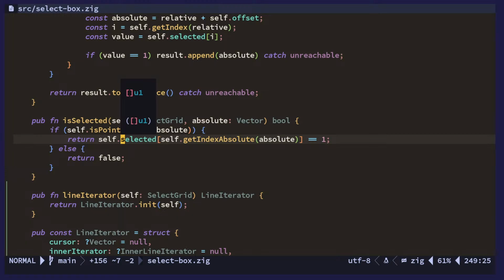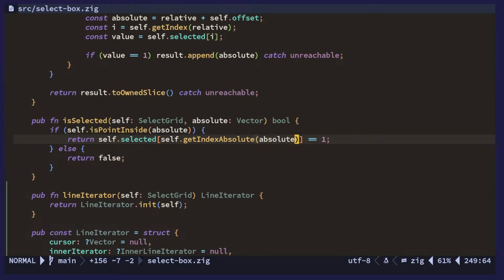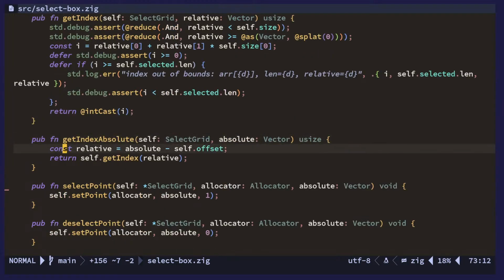So we need to get the index and check if it's 1 or 0. And so we get the absolute index here and check if it's 1 or 0. And yeah, we convert absolute to relative by doing this.